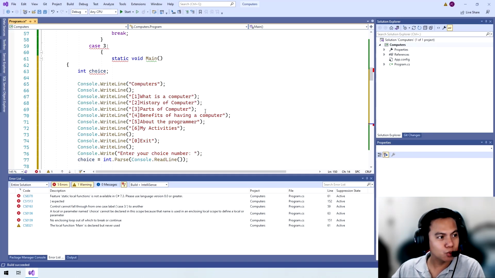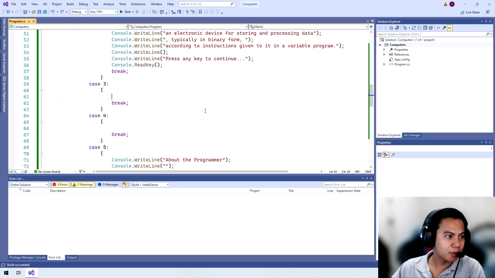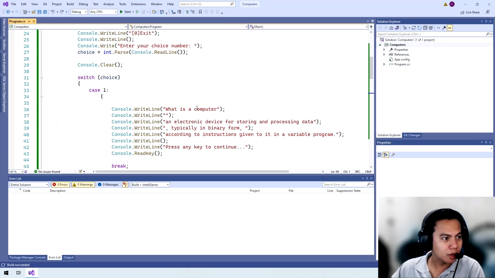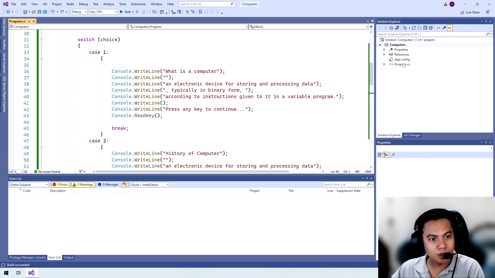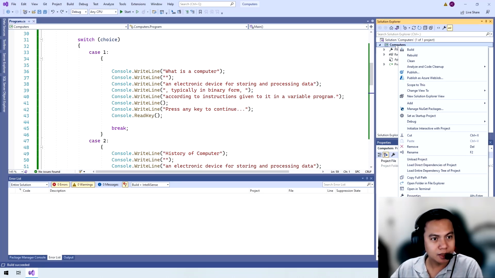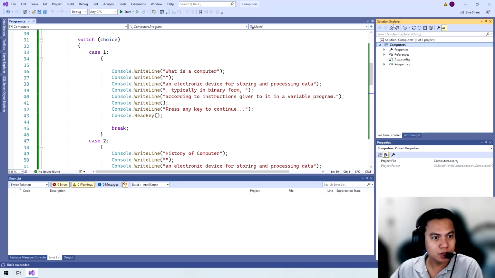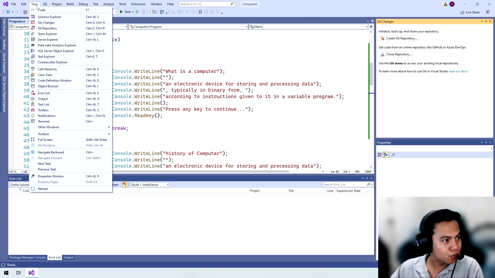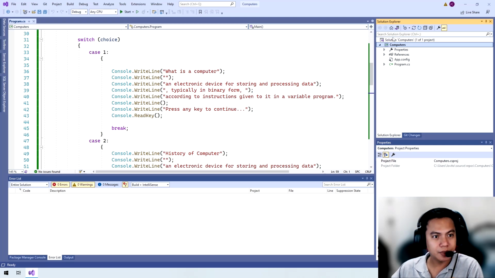So in order to write our code properly so that we would be able to debug it properly, we're not going to put our menu inside case number 3. Instead, we're going to include another class in our program, wherein in order to do that, we have to right click or go to the Solution Explorer. If ever the Solution Explorer is not present in your menu, let's say in my case I'm going to close it, you just have to find it under View and then find Solution Explorer. Okay, so here it is. We now have the Solution Explorer.